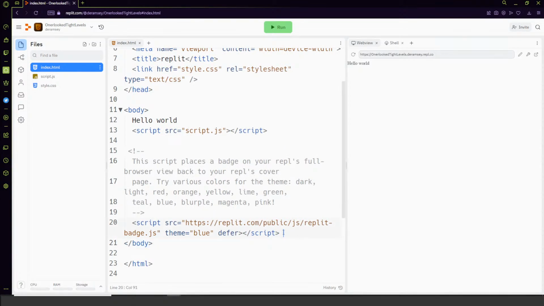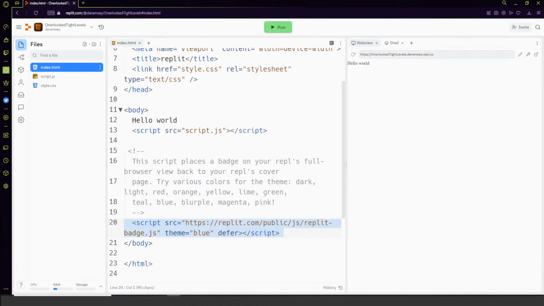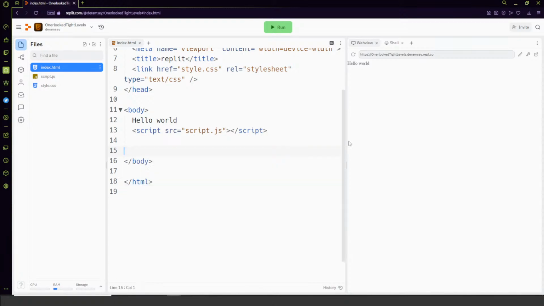One, remember that you can take out this JavaScript here on line 20. That's what shows the little blue badge when your site is popped out into a new tab. I'll show it to you here. This blue badge that's down here that's made with Replit. You don't need to show that there, so we can take that out. You can also take out the comment above that tells you the information about the blue badge, because if you're not going to show the badge, then you don't need the comment there as well.